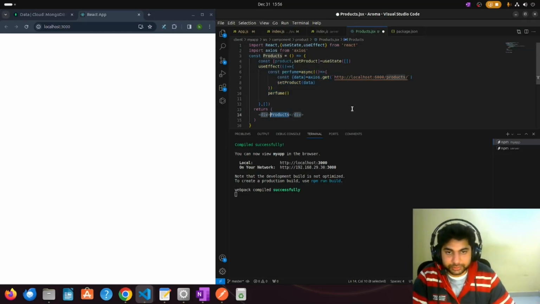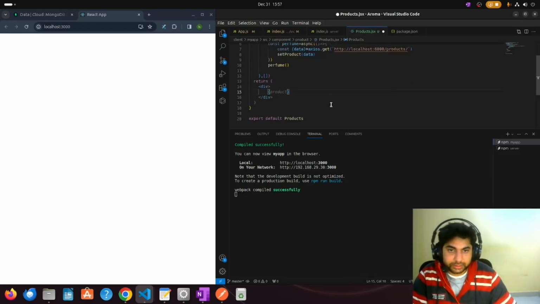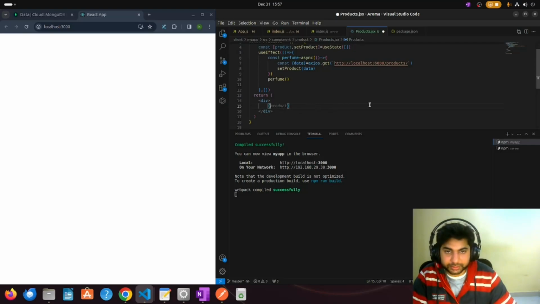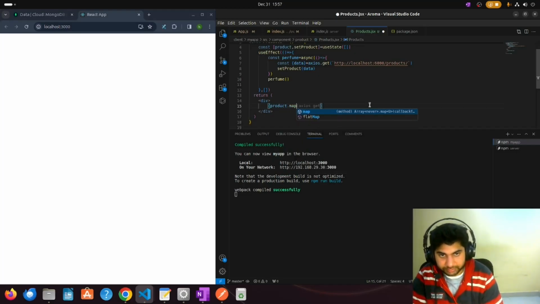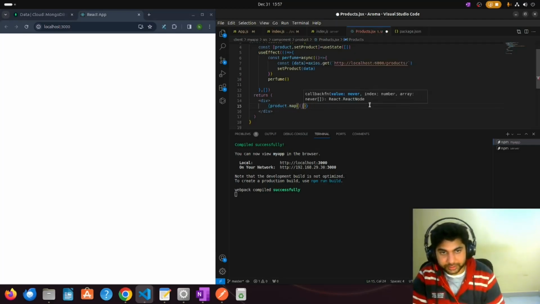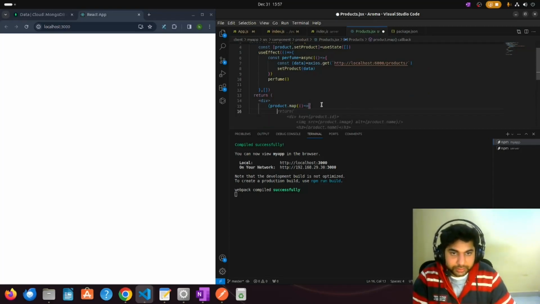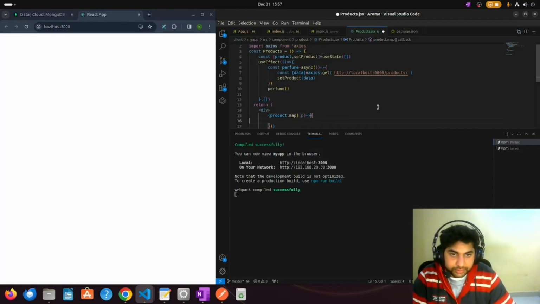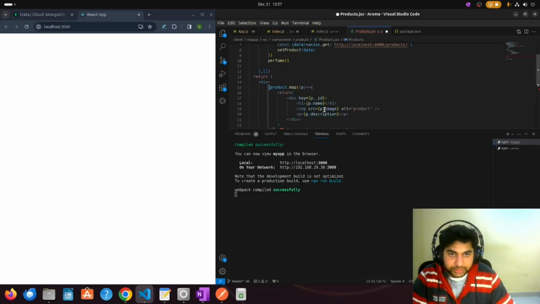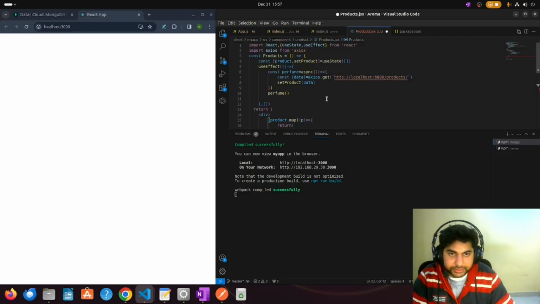Now what you need to do, create one map function under this JS format, and you need to write like this: product dot map, and here write a map parameter, that is p, and just call the name of products.